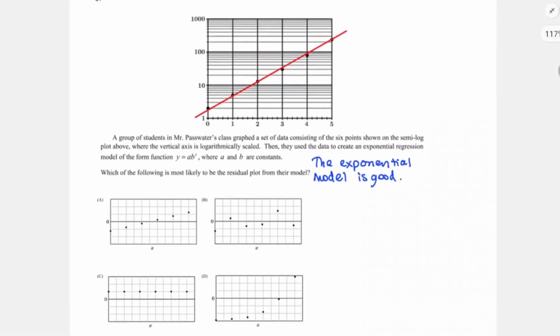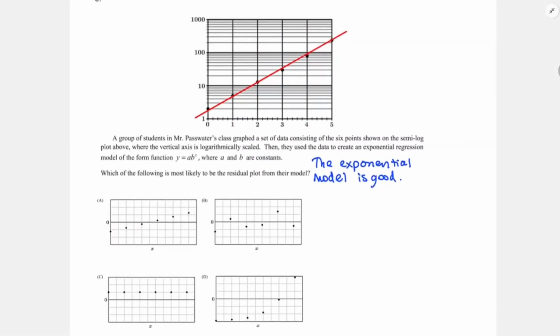All right, so if it's a good model, then we should see no pattern in the residual plots. And of course, this being a trig class, I think it's very easy to be like, oh, I see a pattern there. But of all of these, it has the least pattern, is what I would say. And so I'm going to say that no pattern, that means it's a good model. There we go.